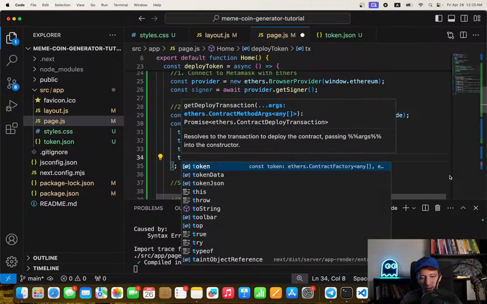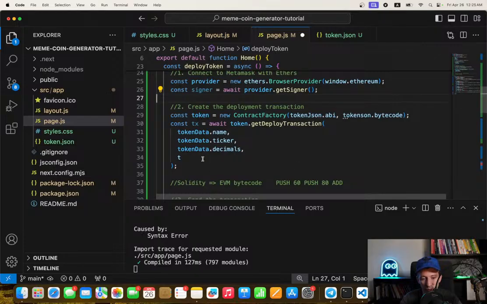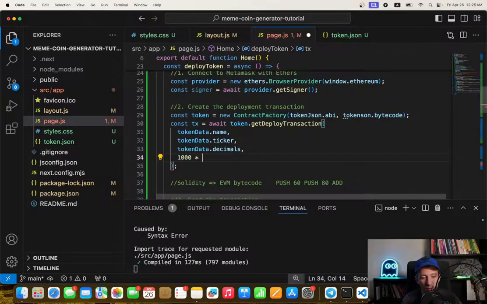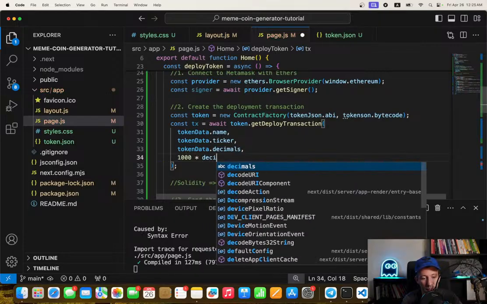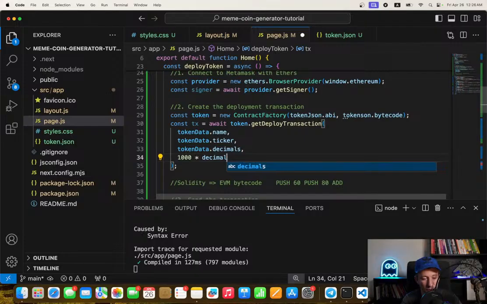But the total supply is going to be slightly more complex. Why is that? Let's say for the total supply we put 1000, but that's actually not correct, because if we want 1000 units for our token, we actually need to multiply by the decimals. Usually the decimals is something huge, like 10 power 18.